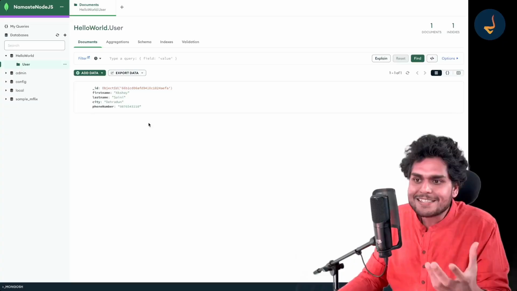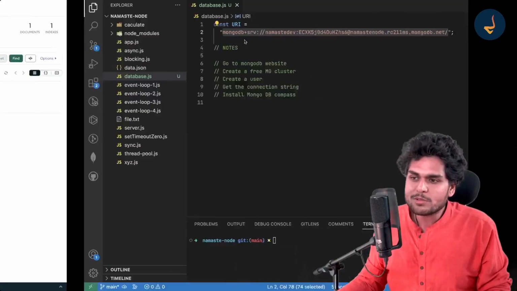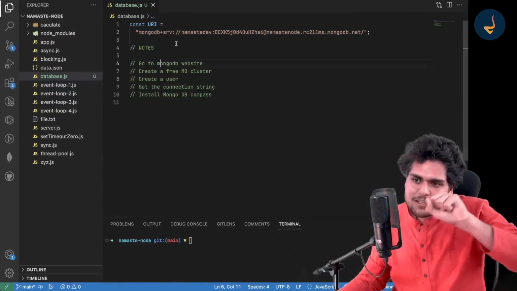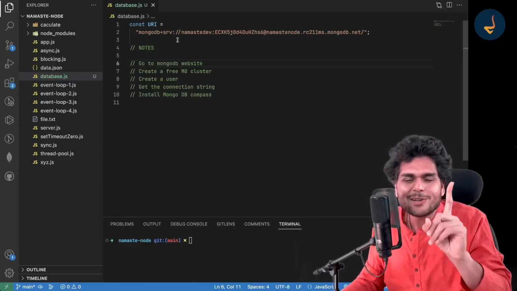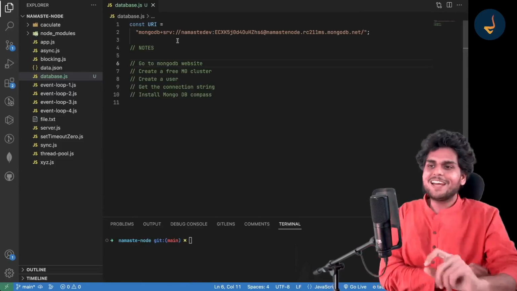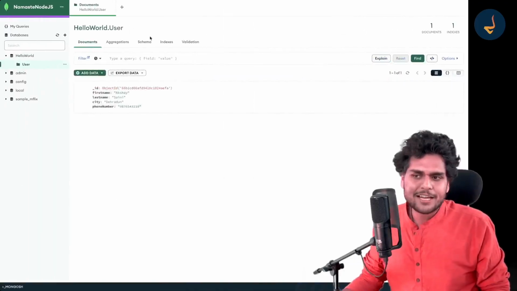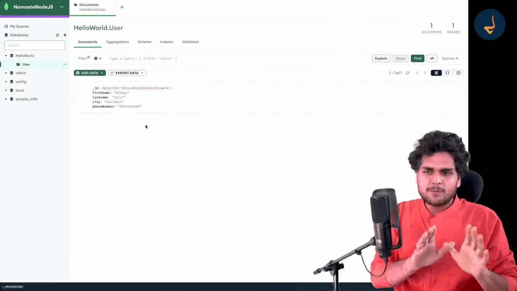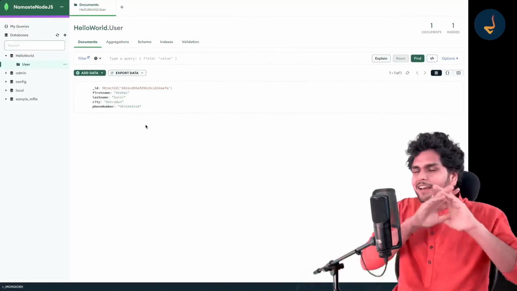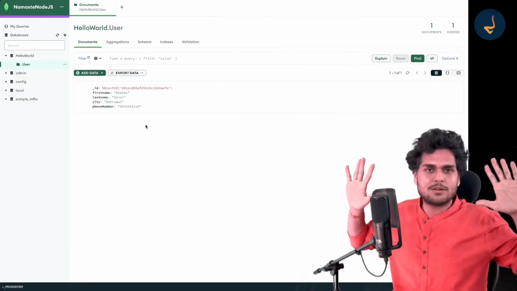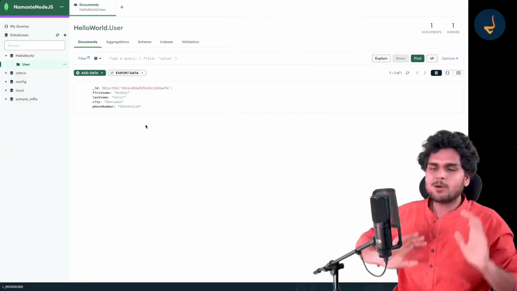Similarly, you can insert the data from code, and when the users register, we will actually push the users from here. Shall I show it to you? Wait, I will show it to you. Now we are doing this using the UI, and this is not the way. I think this is the first and the last time I am doing this using this UI. I will never do this from the UI now. Everything will happen via code, so don't you worry about anything.